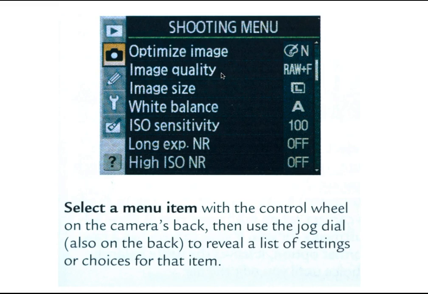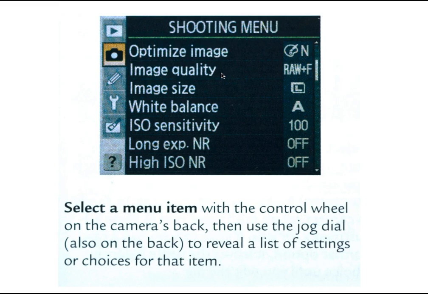The higher quality is going to be your RAW image. That RAW captures everything as much as possible in front of you, and it makes a giant file size. A JPEG is a compressed file version, and it dumps as much information as possible and compresses it down so you have more room on your memory card.